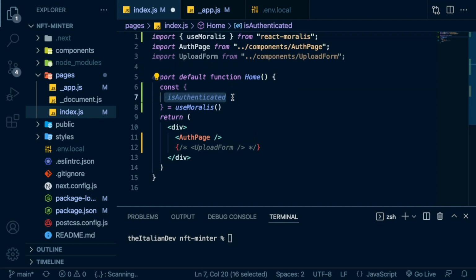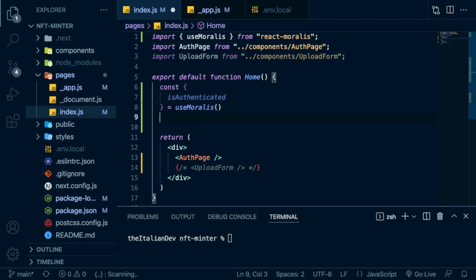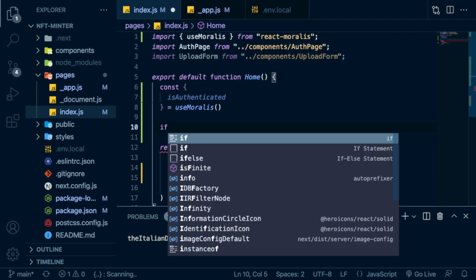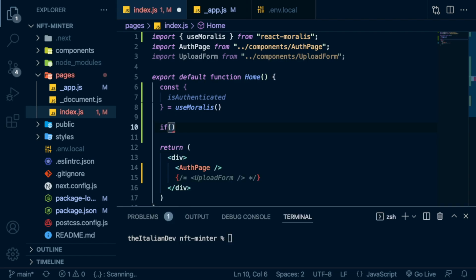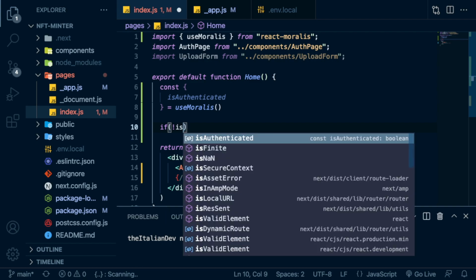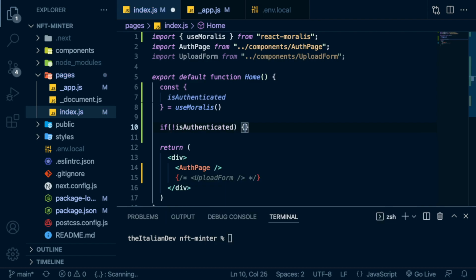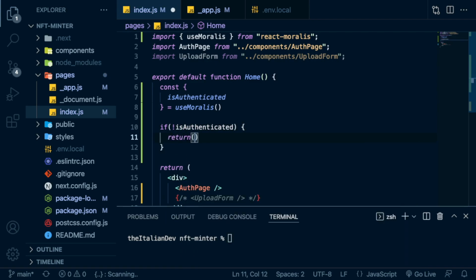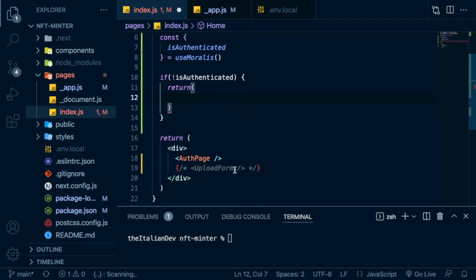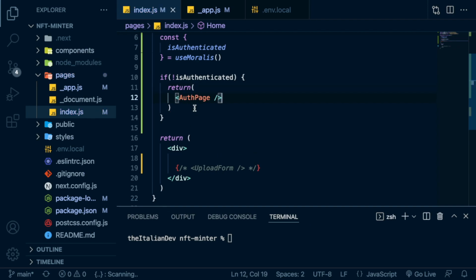So thanks to this boolean value we are able to know now if a user is authenticated or not. So what we can do is to just through an if statement say if the user is not authenticated, return, and so show on the screen what? An auth page. So in this way we will allow our user to auth.